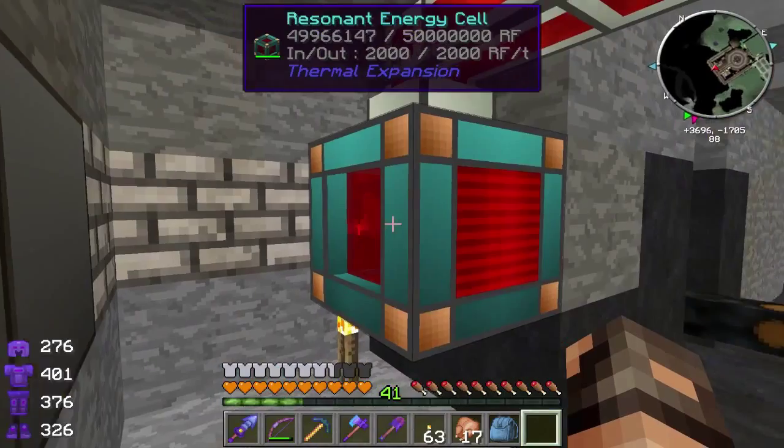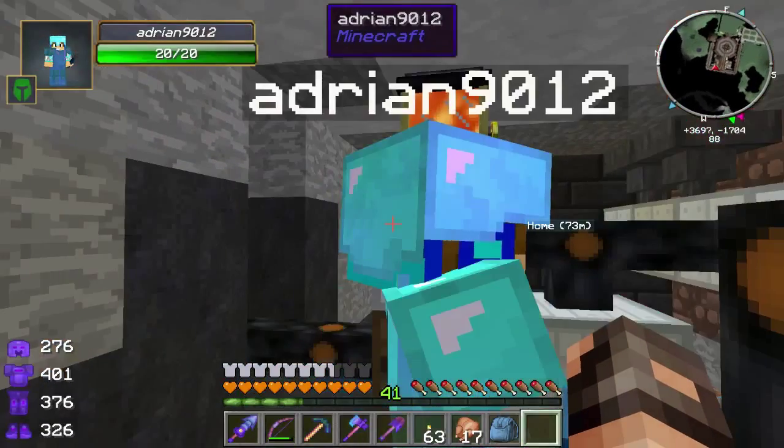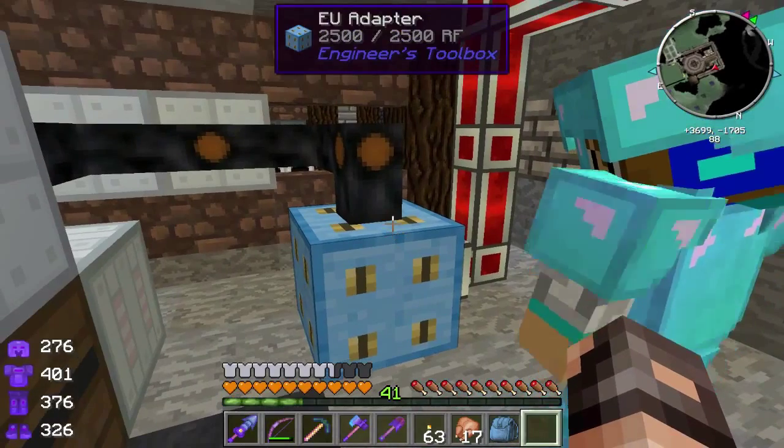Yep, we're good. So it'll constantly draw off of there. Now, I don't always have power coming from this, but I want the side energy that comes from the solar panels and stuff eventually to go in there.